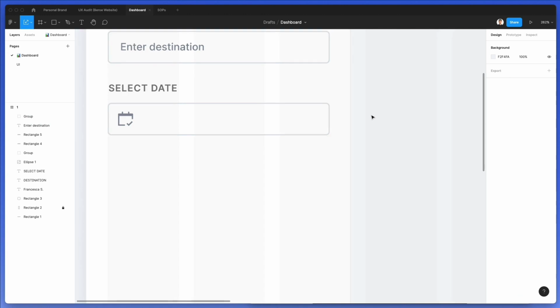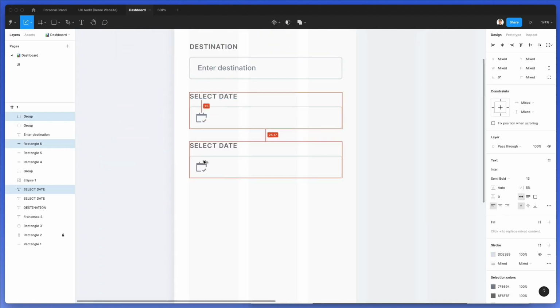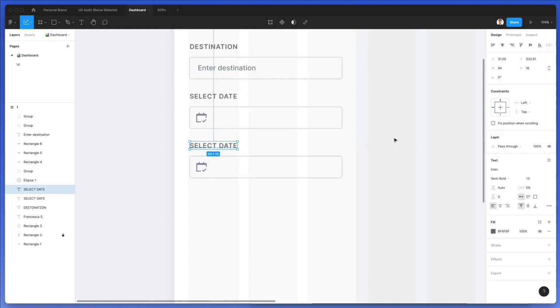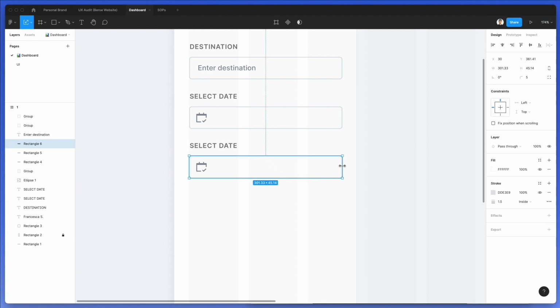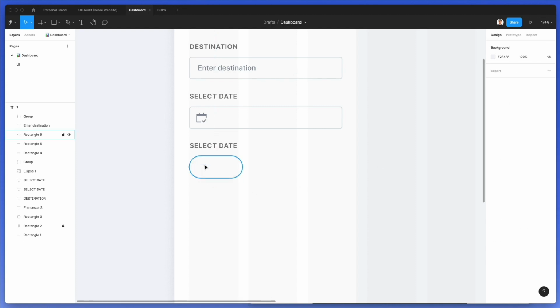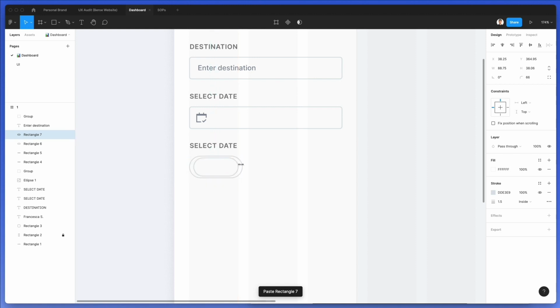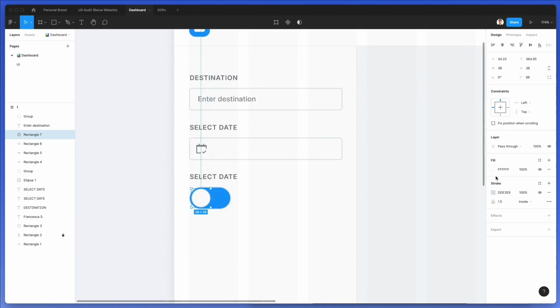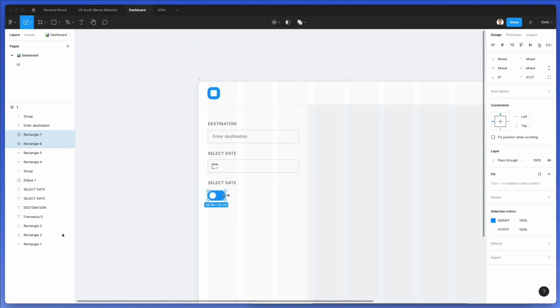Let's also go ahead and create another section below, which is going to be this one here. And let's do it just like that. And what we're going to do now is we're going to create a toggle switch, which is going to have this element. I'm going to create a duplicate of this, make it smaller, bring it over here, move it right here so that it's a perfect oval. All right, let's make this one smaller as well. Cool. I'm going to make this blue. Let's remove the stroke on this one. Let's make it a bit smaller. Let's move this one as well. Now let's scale it down quite a bit.